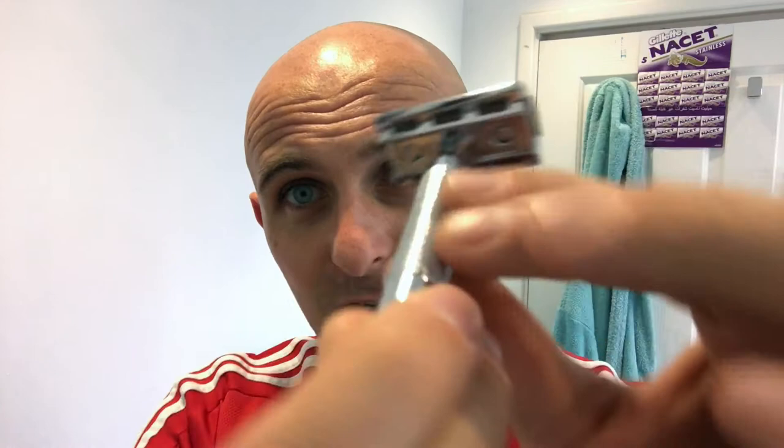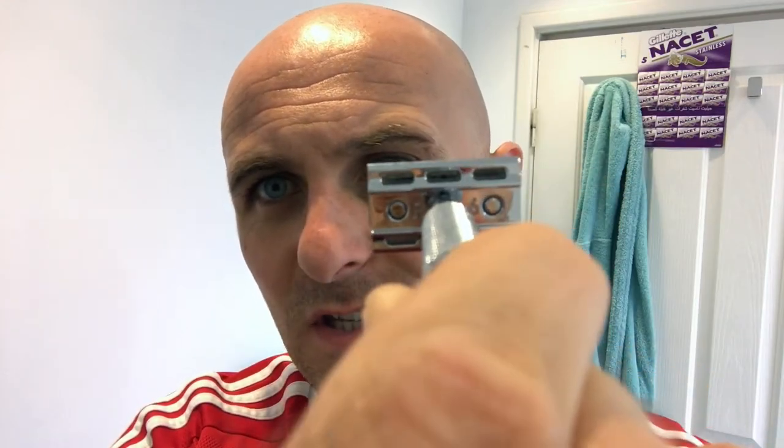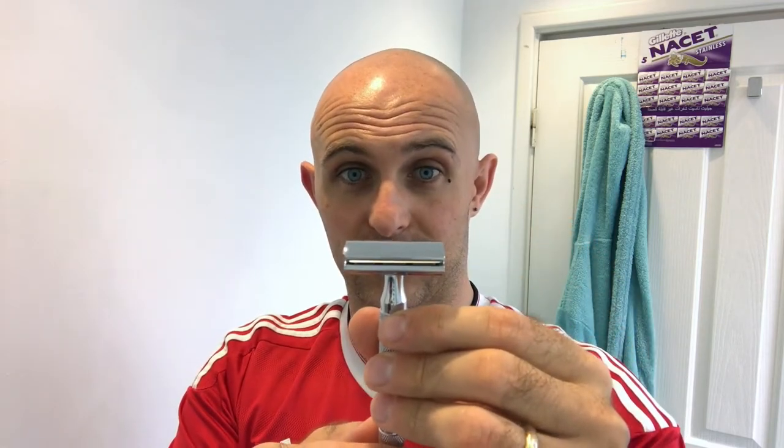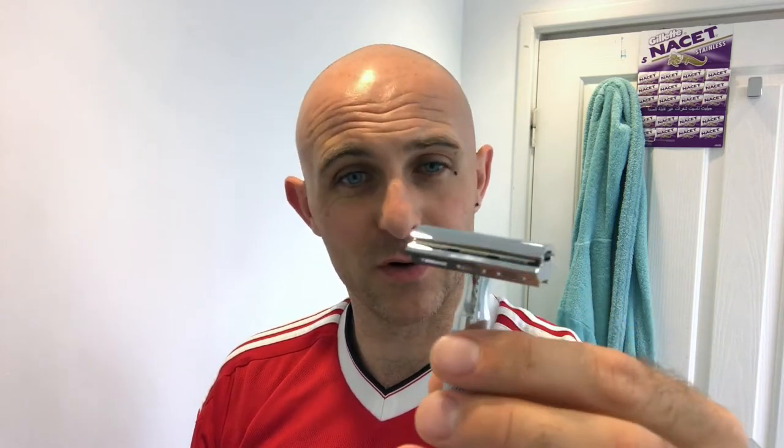I have it on setting six just now. There's a lot of weight in it, it's got a nice knurling on the handle, it looks good, there's no scratching on it at all. The head surprisingly is quite nice — I didn't like the look of it in photographs but when you get it in your hand it's a really nice razor, a lot of weight to it. For how much these cost — 50 bucks American — it's pretty good value.